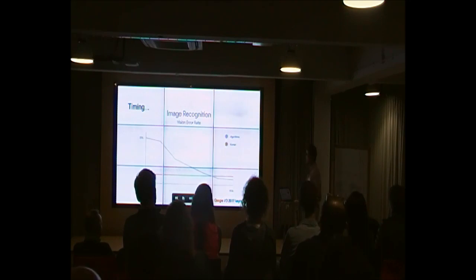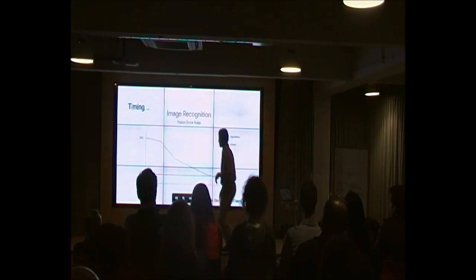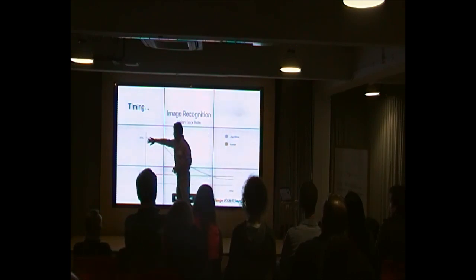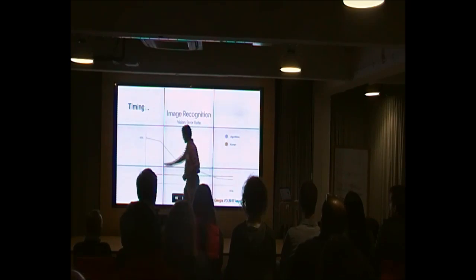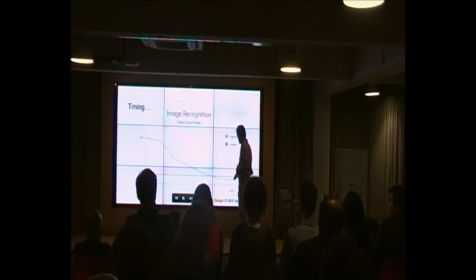And they were pointing out how when you're recognizing images, so let's say you've got a human looking at an image and a machine looking at an image, you're trying to understand what's happening in that image, how well the 2 are doing. So algorithms at the top, and back in 2010 you can see the algorithms were making kind of 30% error rate, and the humans were making, I don't know what that is, but maybe like 5% or something.